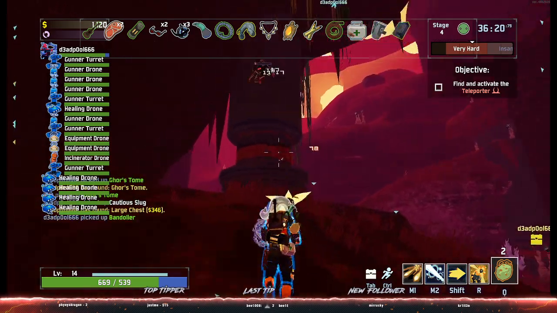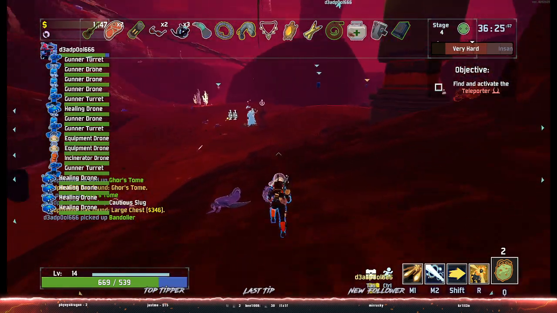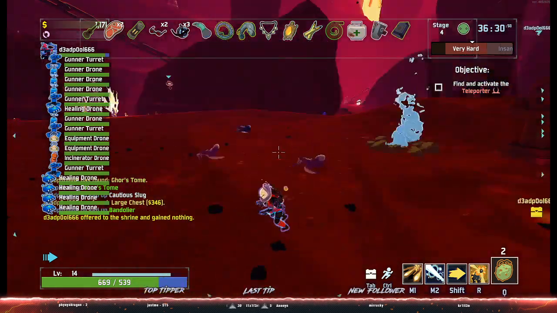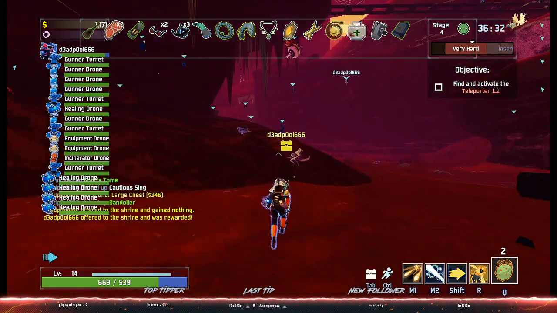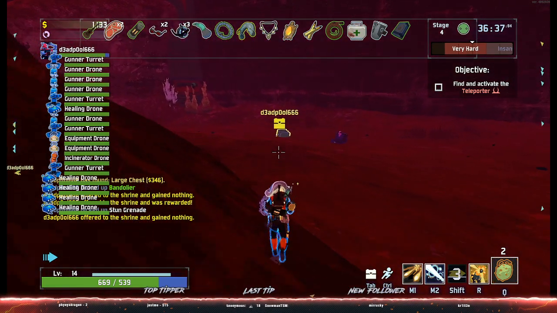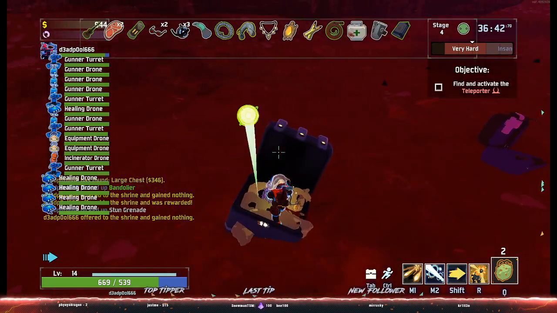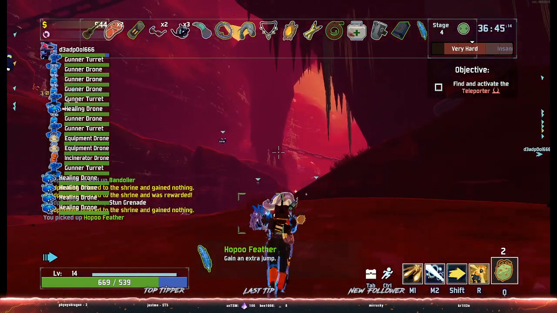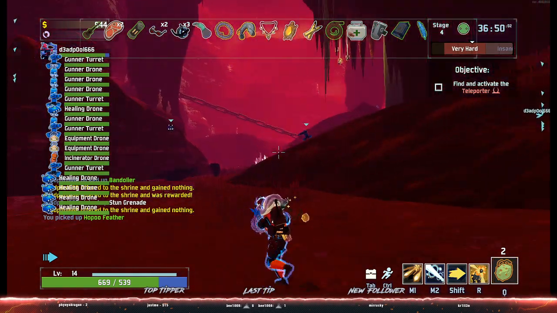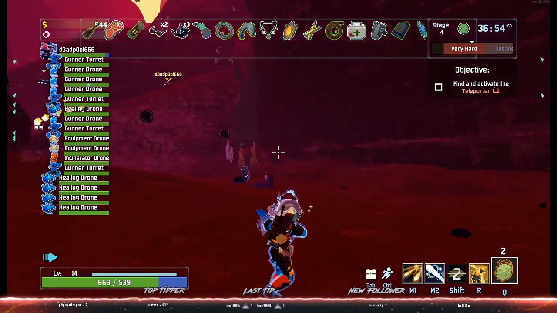I've marked the chest for you. Yeah, I was getting some serious lag, or these things are like floating in air. That happens. That actually happens when a lot of these guys are in the same area. And it's normally always this map. But this game is also still considered early access. Hoku Feather. Gain extra jump. Yeah, that's actually really helpful.